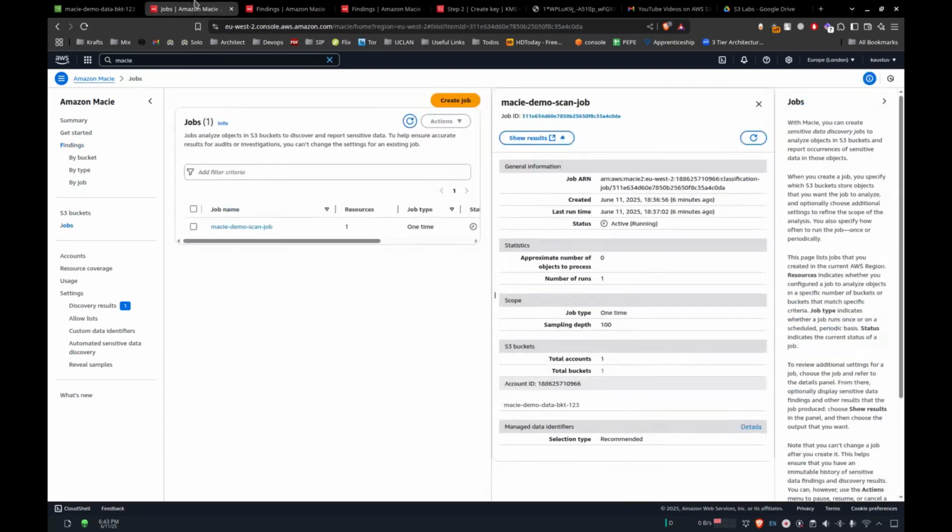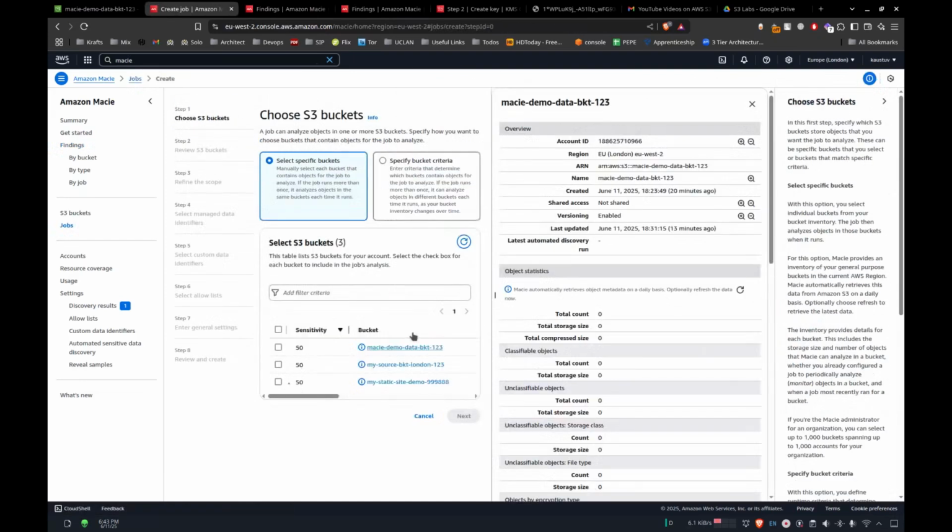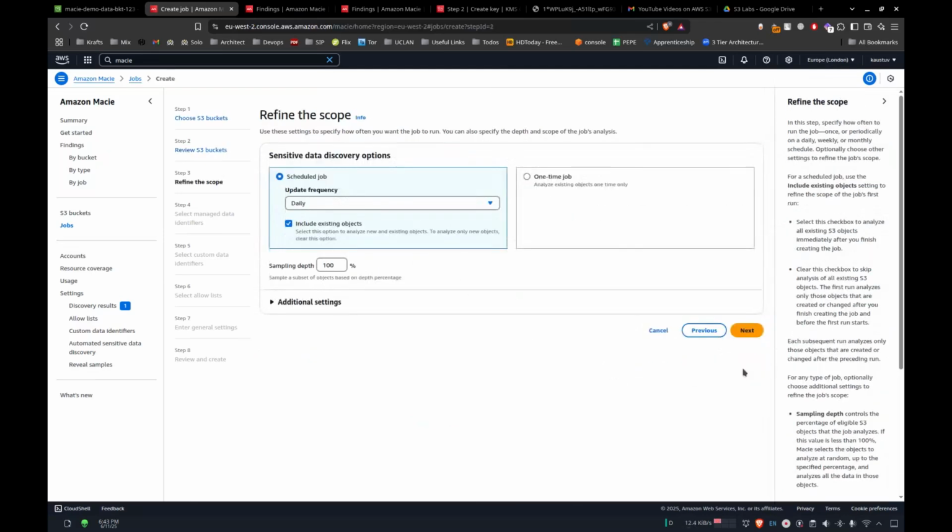So if you put that particular job like we saw earlier, let me just click over here, next. So yeah, if you put this job in a schedule like daily, then you will get a report of it in a daily basis on any file updated in your S3 buckets.